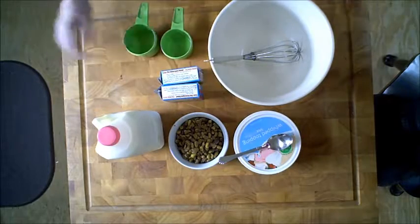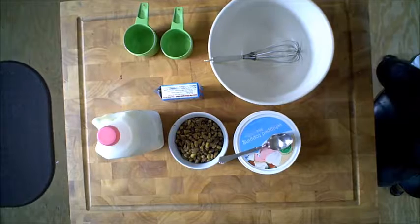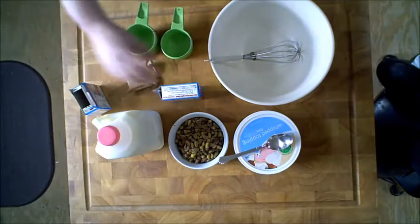Okay, well, we're fixing to make our pudding now. We're going to do the pie recipe, though, which only calls for 2 3/4 cups of milk. It'll make it thicker.